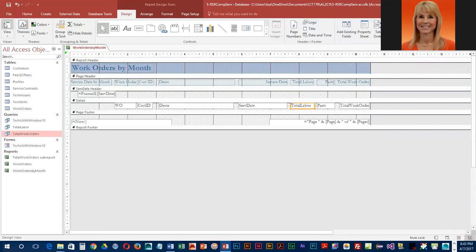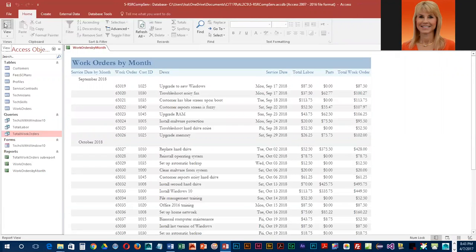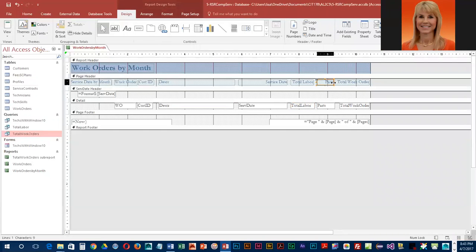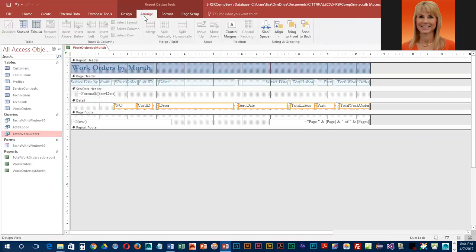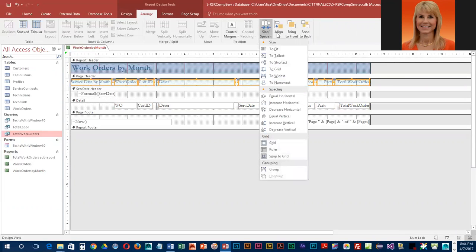Now let's save and take another look. That looks pretty good. We could move that title over a little bit for the perfectionists in the crowd. Just resizing it should do it. And if you're concerned about getting them kind of on the same horizontal plane, if you select, shift and click on these, and you go into arrange, you can use the align command, and you could align to the top or bottom. In this case, I would probably choose top. And you could do the same thing here. And basically, it just ensures that they're on that same horizontal alignment so that they match.